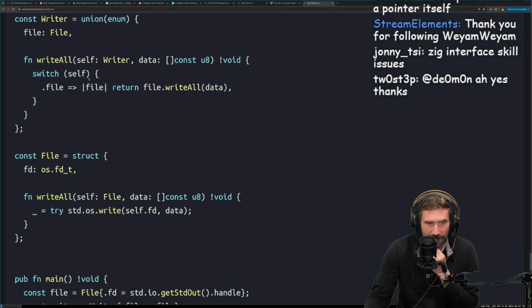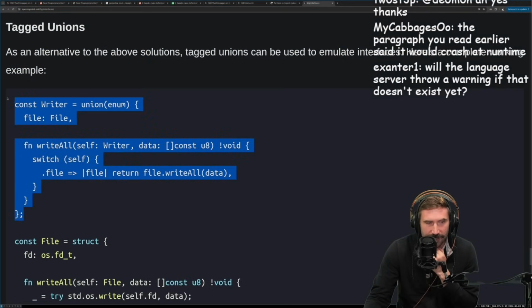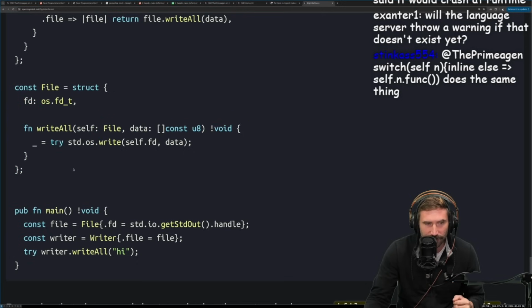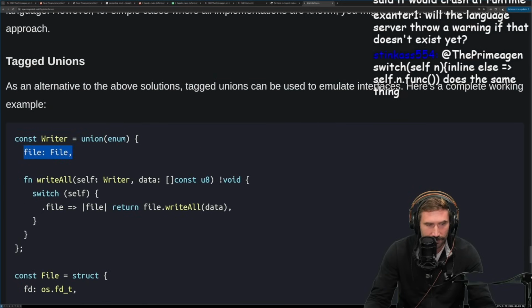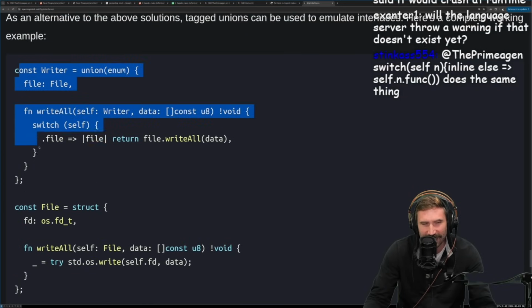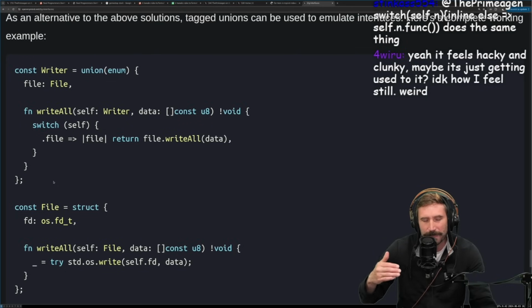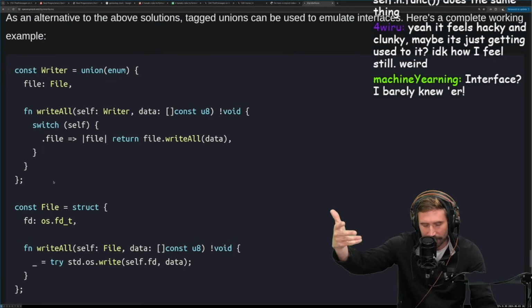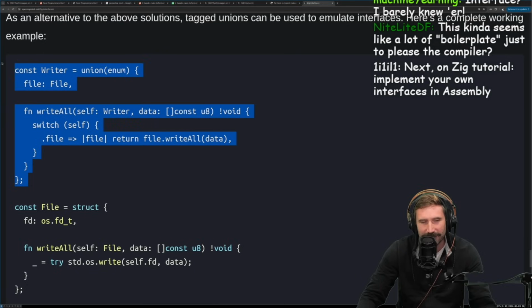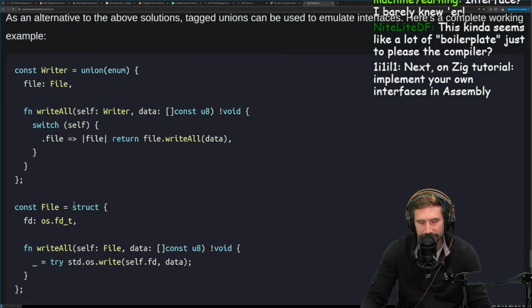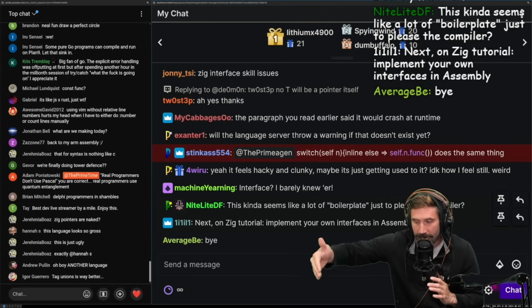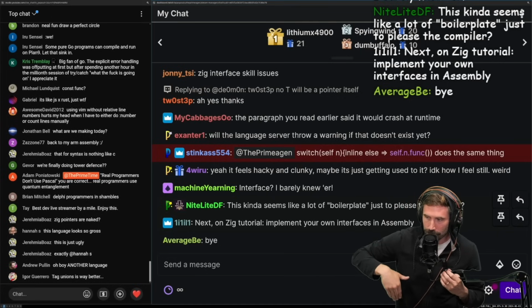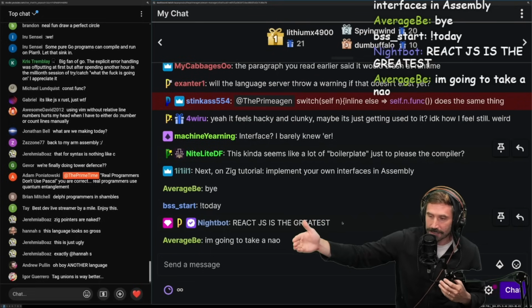You can do it with tagged unions. Oh, yeah, you can do it with tagged unions. I've seen this as well. So here's the tagged union version. File struct, write all. Constant, file writer file. Yeah, you could do a tagged union on this one, but that kind of sucks because you have to hard code every possible one. This is like, you know all the things that you're going to have a writer for, and therefore you can do a tagged union, which I'm not necessarily in love with. It does do the same thing, but it's inverted, in the sense that you have to know the type, and then you have to know which types you want to create.